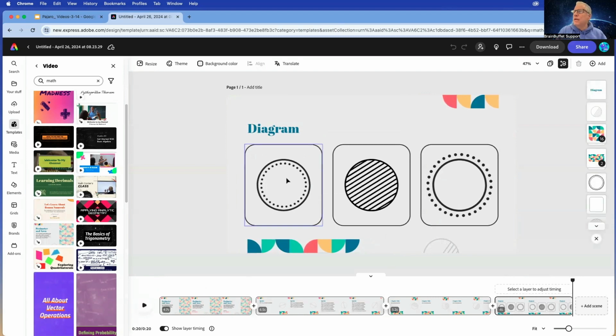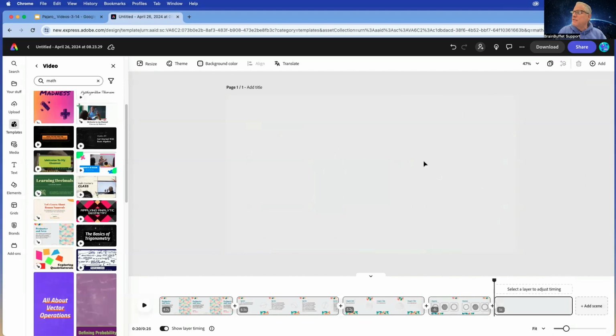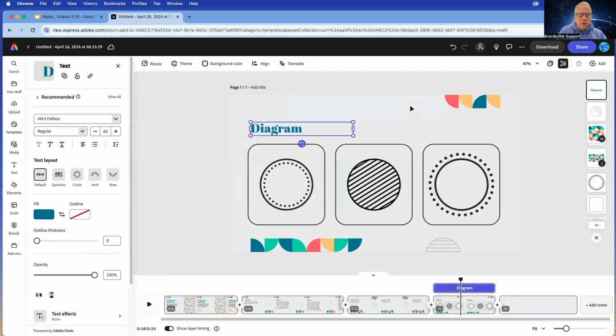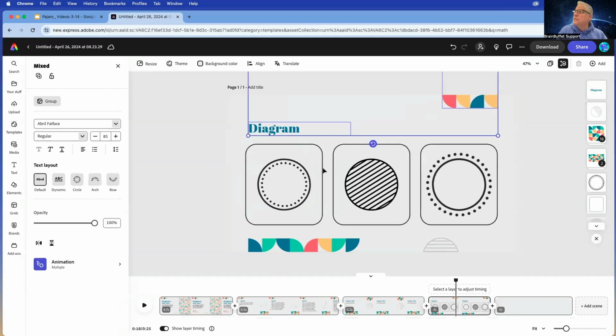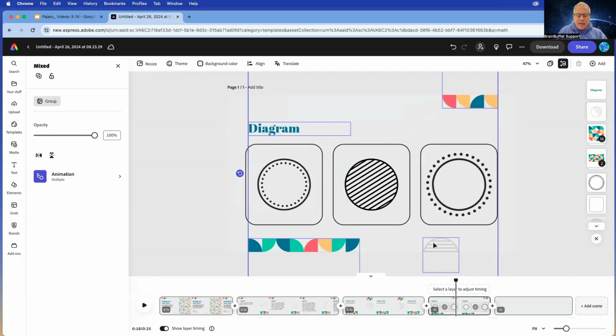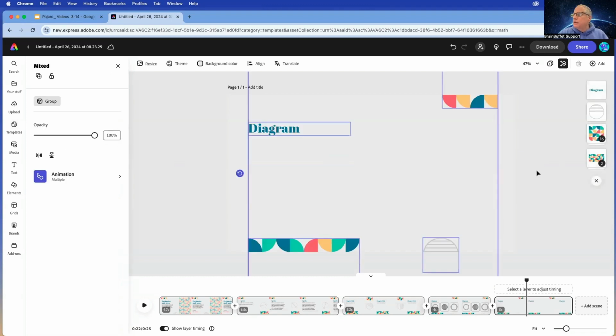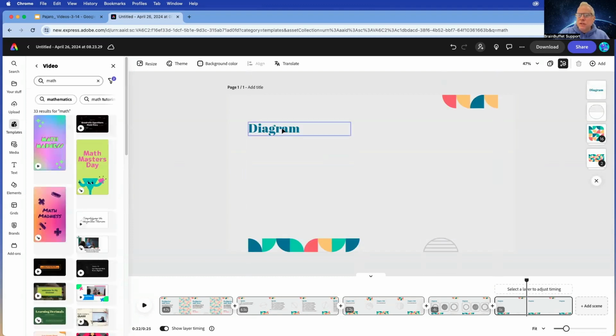And if you want to create a new scene, you like the way that it looks and you want to add some stuff, I can click add new scene, and I have this blank page. And to make life easier, I can just select this, holding shift. I can click this, select this, and I can copy it and bring it back over here, and I can paste it right over here. And then you can change up any of the information that you want, whatever the topic that you want.